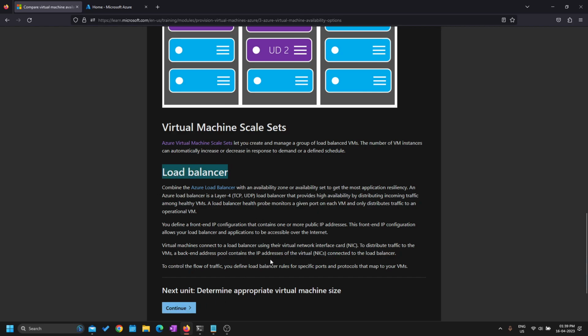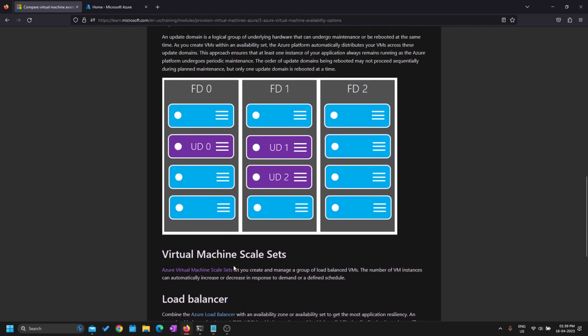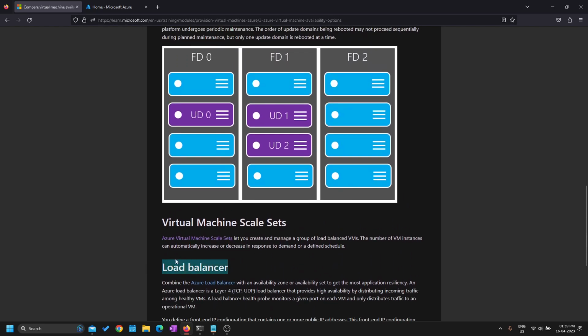They have explained load balancing here, but even I'm not completely sure on this. We can discuss it if required. If your VM has to be load balanced, load shifts from one node to another node, depending upon your application. But for AZ-204, I don't think you are going to explore this.